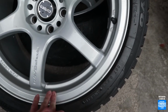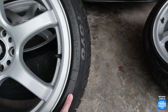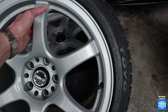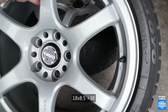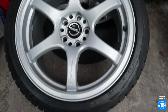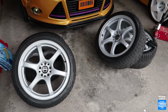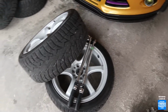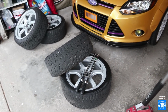So I'm thinking I'll just toss them on for fun. It's not like these see a ton of mileage on her car anyway, so tires are still good. Yes, it's the wrong season because these are winters, but it'll just be for a little bit, just for some fun anyway, so it doesn't really matter. But yeah, so these are 18 by 8.5. I actually forget the offset. It's not stamped and it's been a little while, so I'll have to check my old notes and maybe put that up on the screen. But 18 by 8.5, good size for the cars. Pretty nice color, which should actually look pretty good against my Ingot Silver. And then hopefully the next clips you see here will be these actually going onto my hatch once, like I said, the sky clears up and it stops raining outside. So until then, we'll just keep hiding in the garage, and hopefully the rain stops before the light goes away.